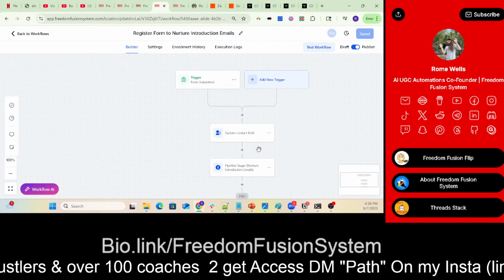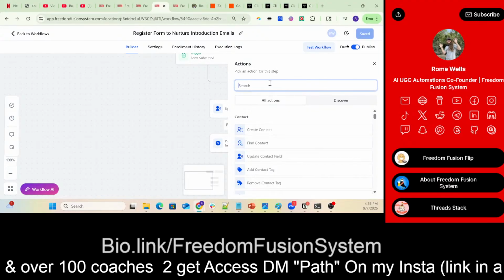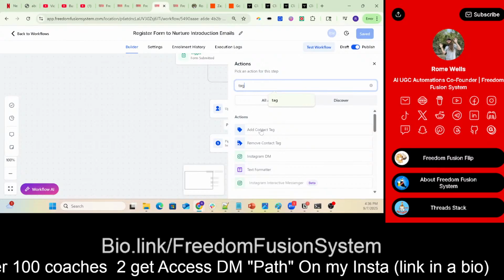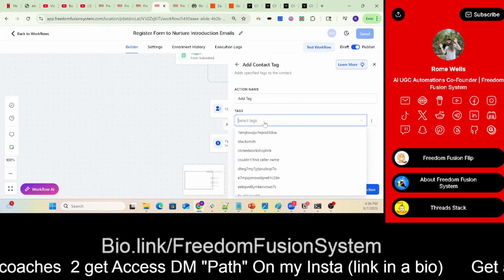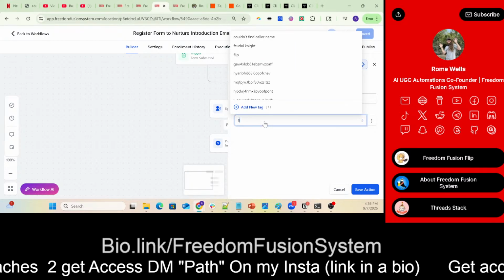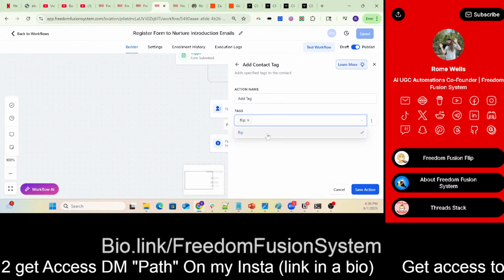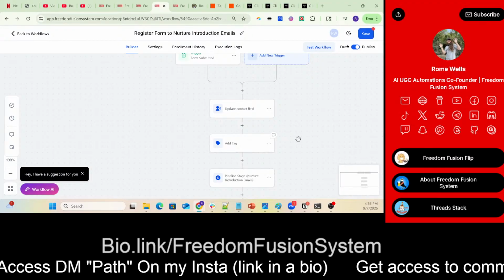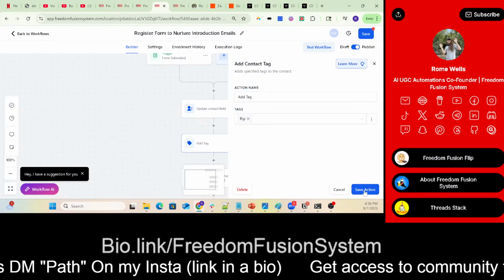We're looking for set tag, add contact tag, and it literally looks like a tag flip, right? So this is a way we could quickly avoid this problem that we just ran into. We're just gonna hit save action. So now this is good to go. We got a really good looking flip here.